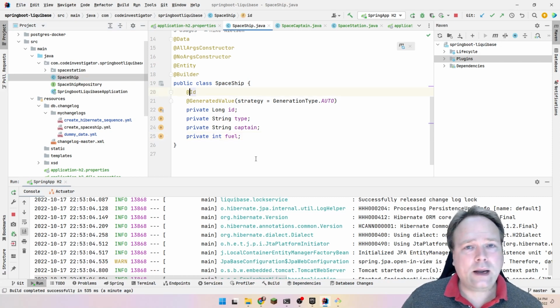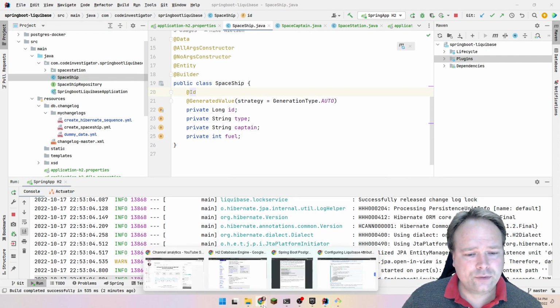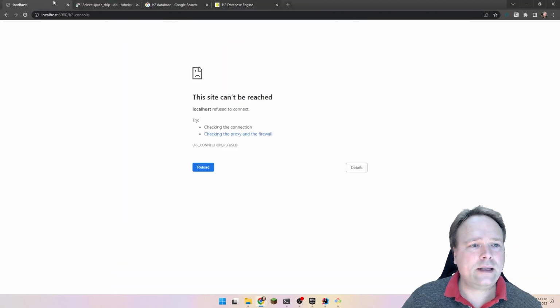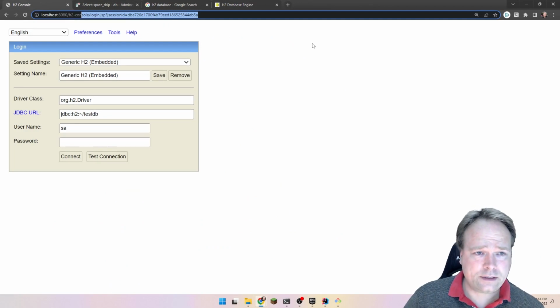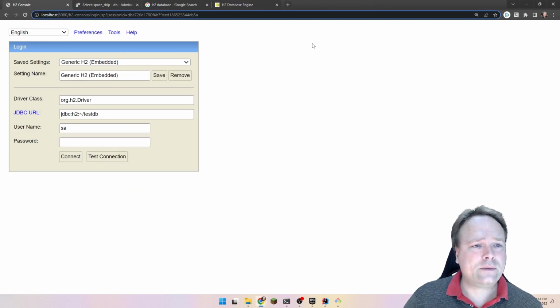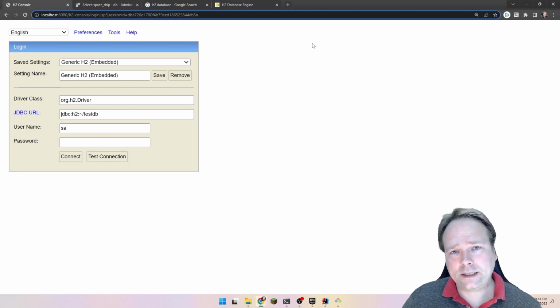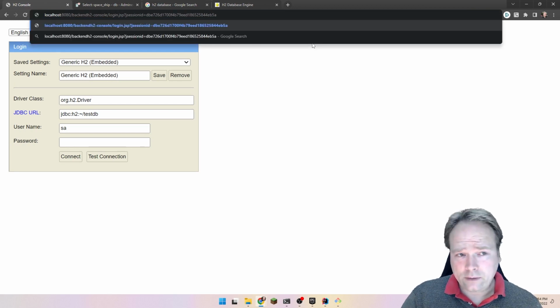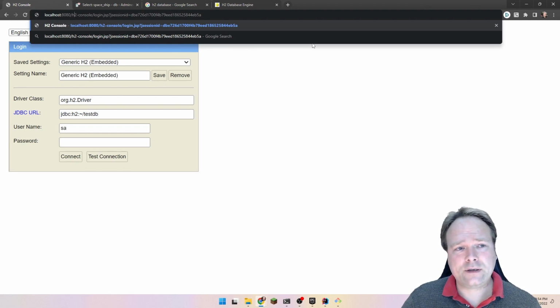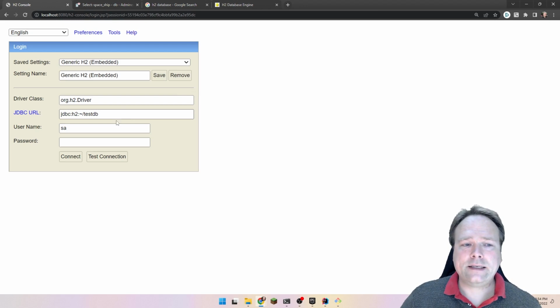Let us see, okay, how can we access and see that we actually have a database now, Mike? We can use the H2 console. The URL for the H2 console is to go to your Spring application, which right now runs on localhost port 8080. Go into a browser. If you have a server context, maybe you have named your server backend or something like that, then of course you have to add that server context in front. I do not have a server context, so I can just write h2-console, press enter, and then I get this screen right here.